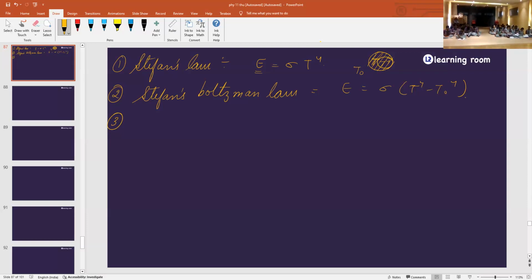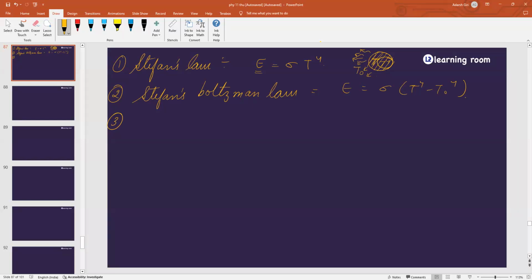Sir, can you repeat it again, sir? A black body is there, at a temperature T. So it's radiating energy. Energy is in the form of radiations, of all sorts of frequencies. That is also a kind of radiation, and that contains energy. So the black body is at temperature T, so its radiated energy will be sigma into T to the power 4. That is the formula.